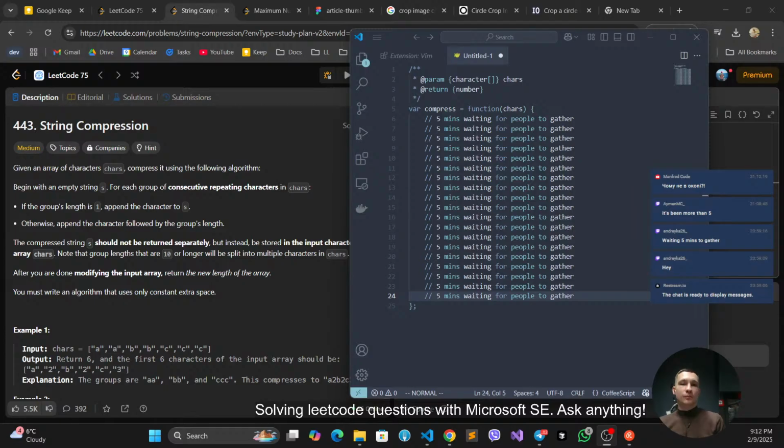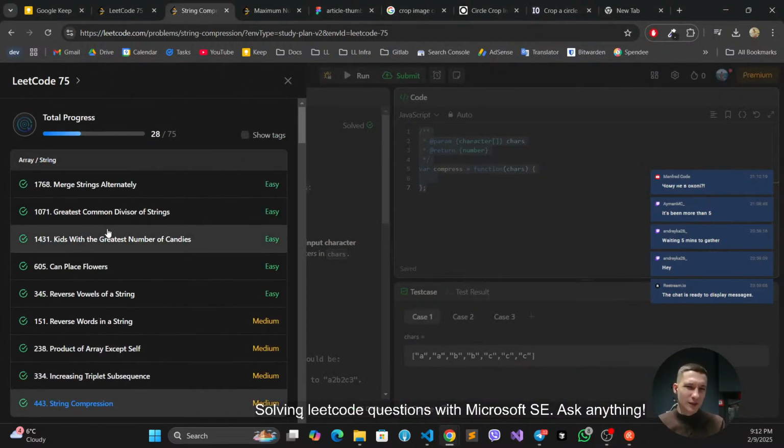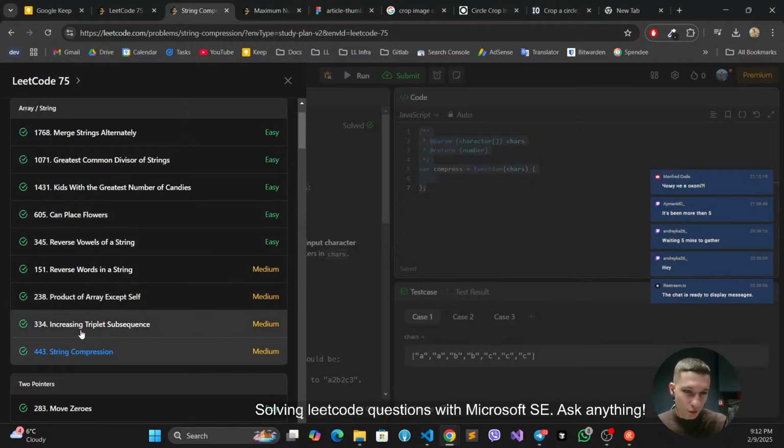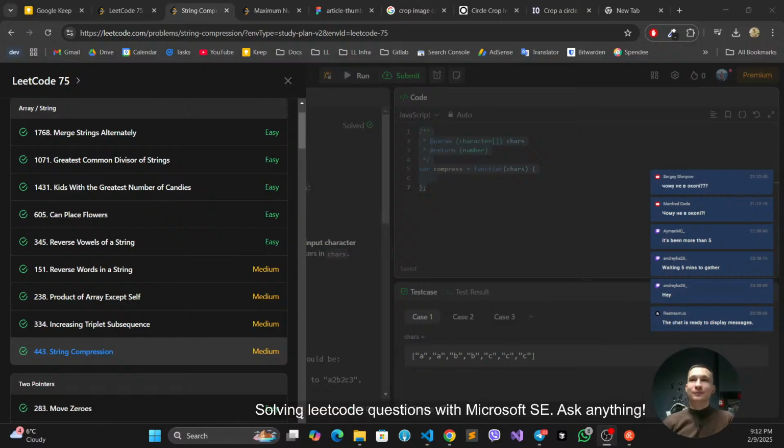Last time we did a pretty good job. I think we solved up until the string compression problem, which is pretty solid, I would say. Let's see how it goes today. Currently I'm in the office. Prepare yourself a tea and let's go solve some leetcode. Meanwhile, as before, feel free to ask anything. We can talk about anything.